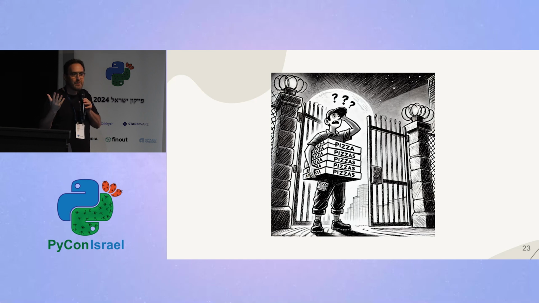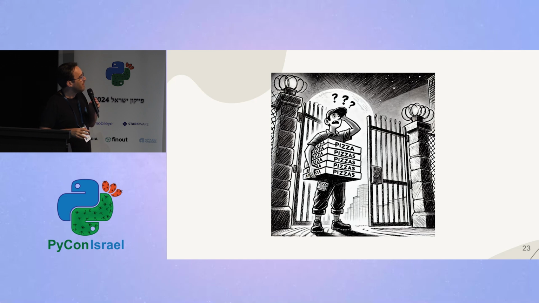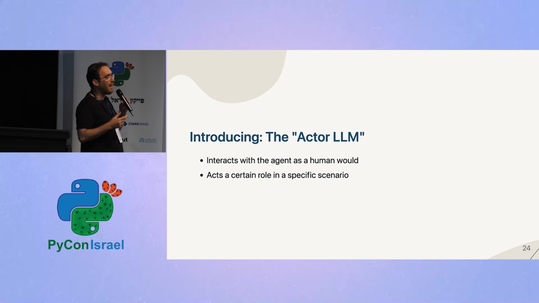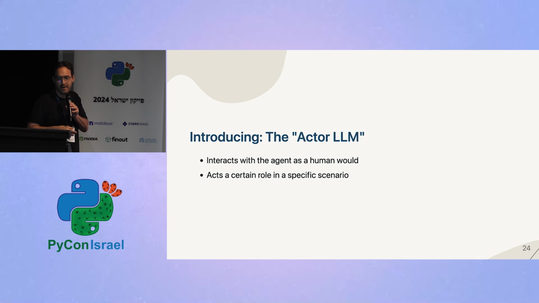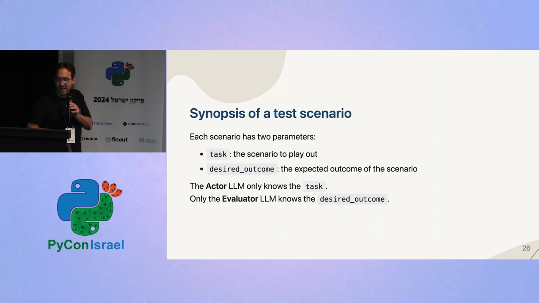For some scenarios, for example, let's say someone calls and talks about something that is non-pizza related, there are infinite possibilities. So this becomes very hard to test. I mean, how do we write tests for all these weird scenarios? So now we introduce someone or something called the actor LLM. This is an LLM that basically pretends to be a human and is supposed to act out a specific test scenario. But that's just so you feel more connected to the thing.